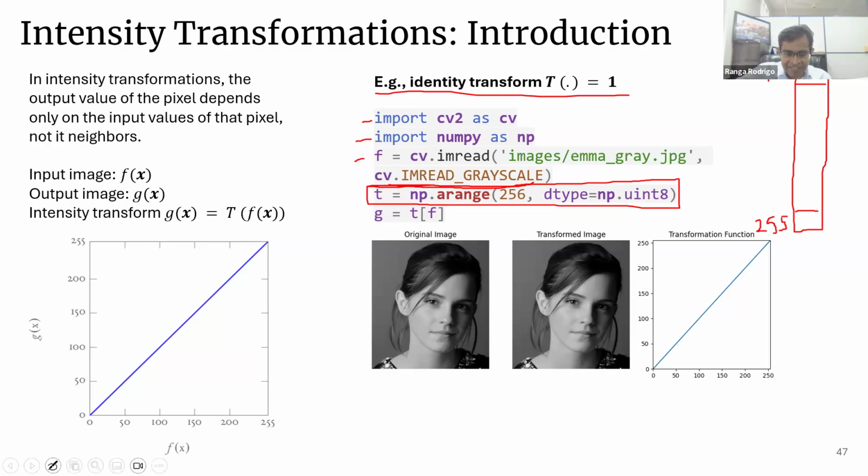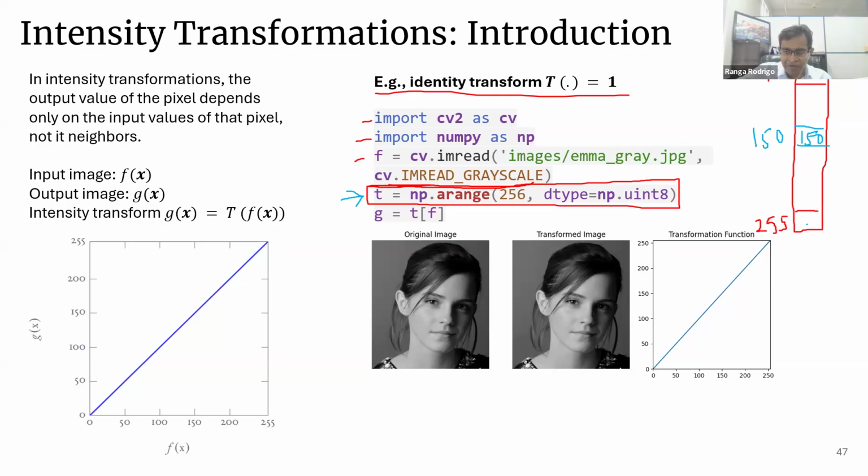All right, because this is the identity function, and we have constructed this using this Python code, 0th location will have 0. Location number 1 will have 1. Location number 150 will have 150.